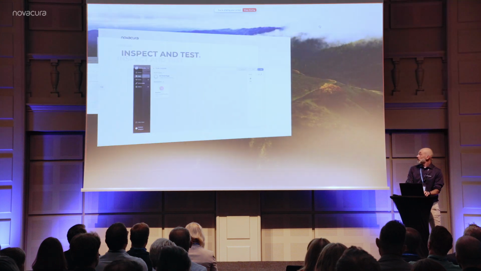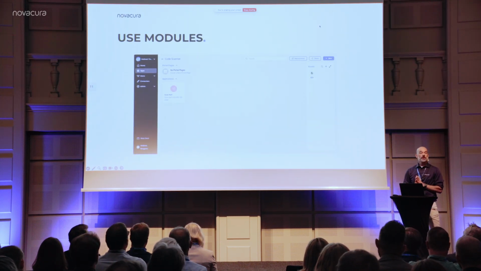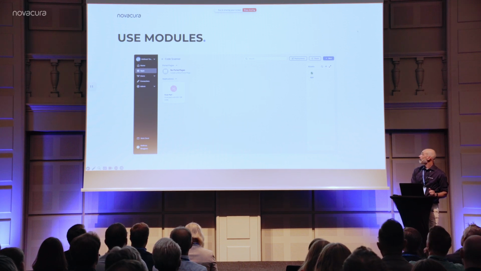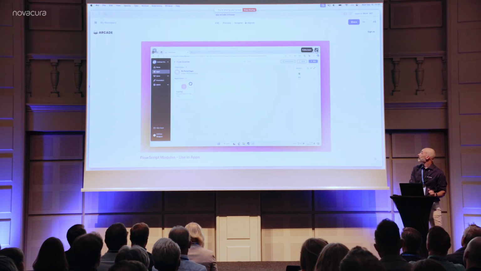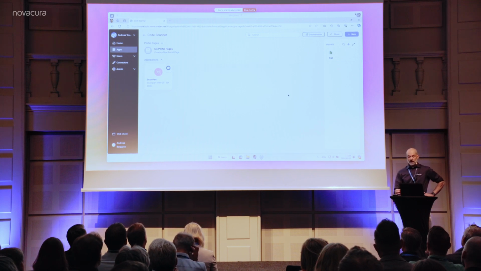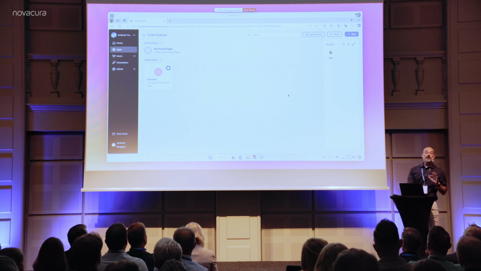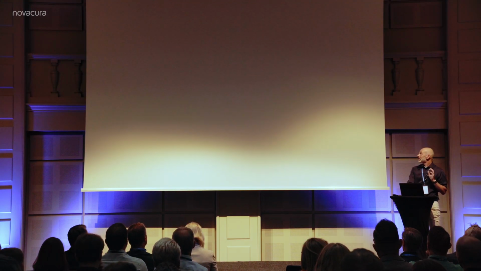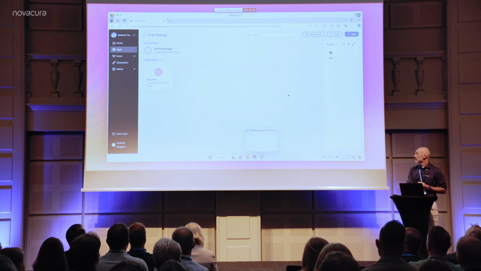And I will switch to the presentation again. And now, how do we use modules in applications? So let's build a small little application that uses the GS1 module. So let's open this application in the Designer.